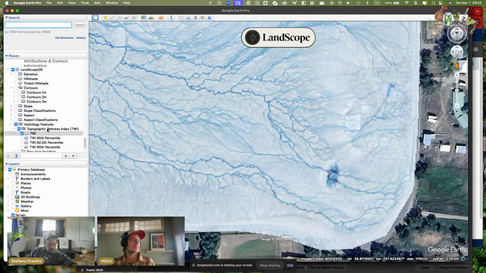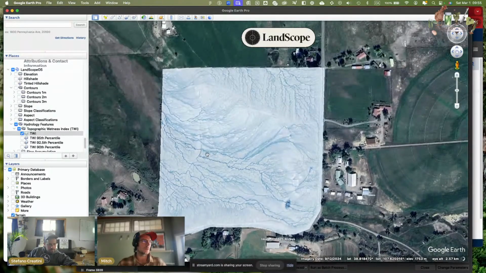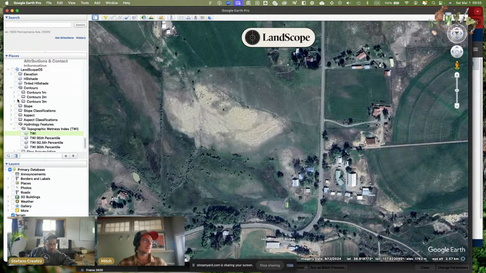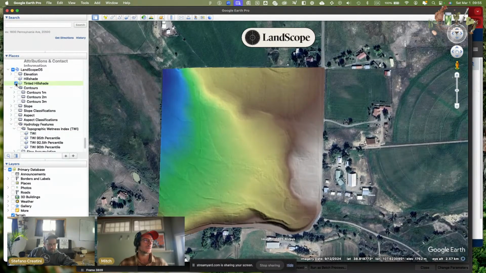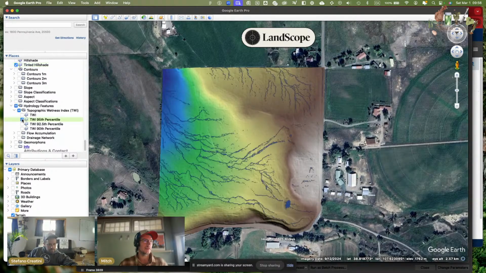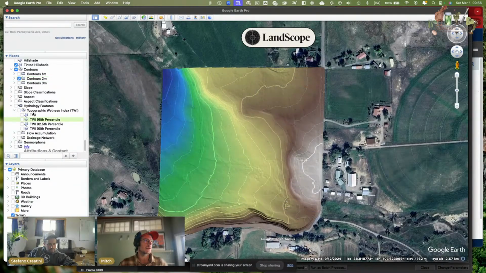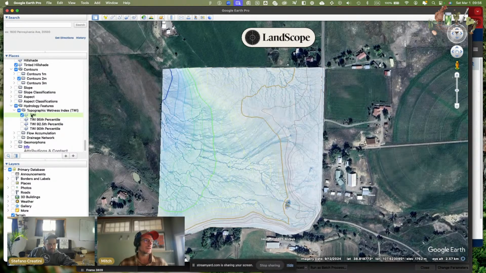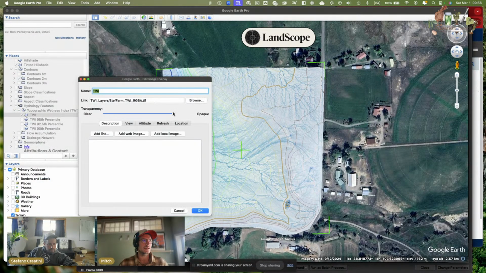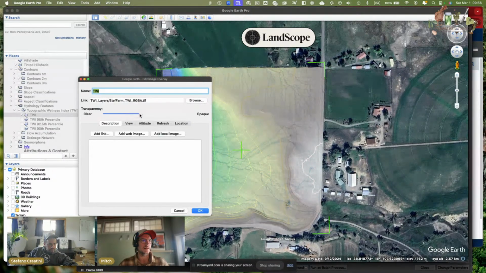The other thing that I didn't really chat about in New Mexico is that you can layer these together. Right? So we can have that there, put the contours on, or if you don't want that there, you could slap that on there and then change the opacity so you can see a little bit more of the elevation down there.